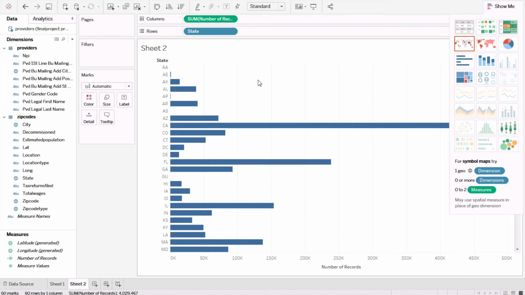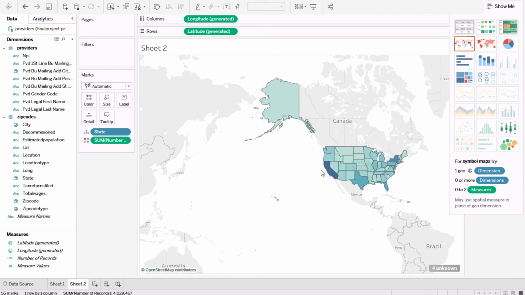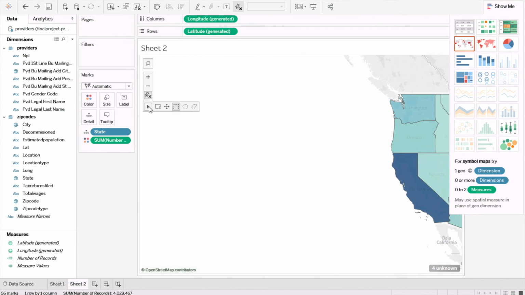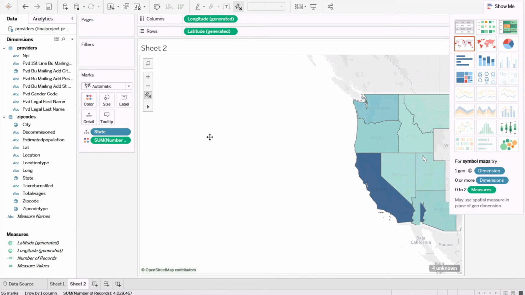But we want to display the states on a map. So let's click the map type over here. All of a sudden, you get the United States map with different colors. Let's zoom up a little bit, and let's move it to this side.